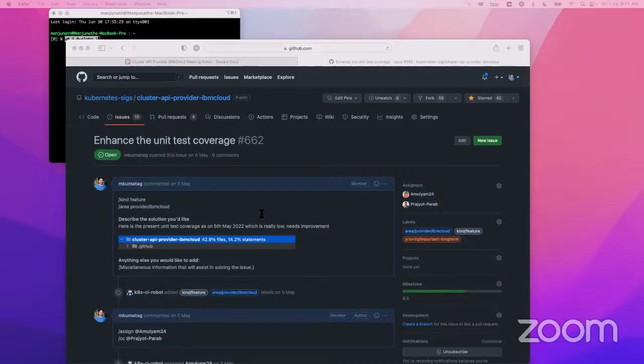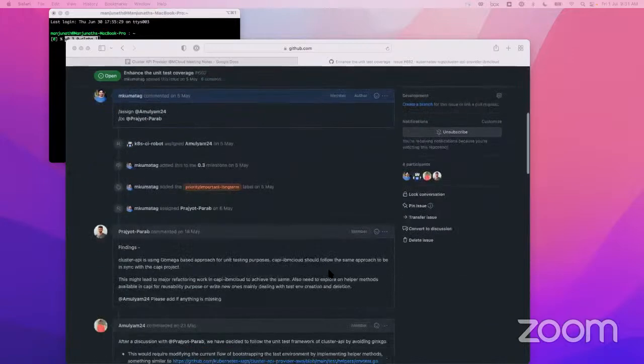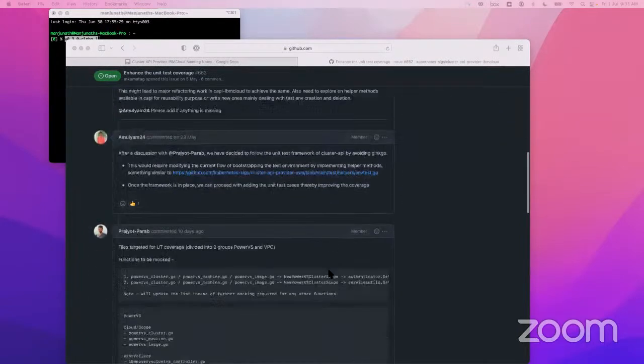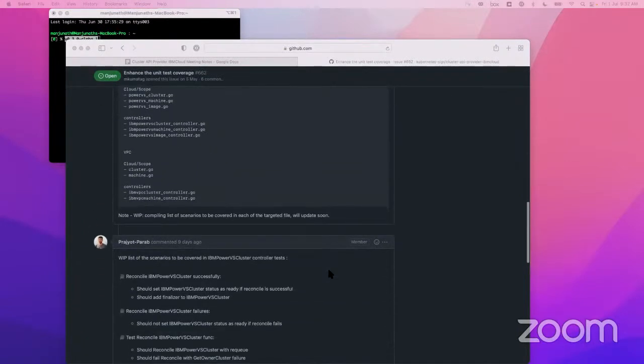Yeah, go ahead. So I was working on the cloud scope package. There I expect the coverage for that particular package to move above 60%. I can't give the accurate number because I have separate commits and it's not together. So I'm waiting for this one to be reviewed and merged. Then I can push that on top and give you the number. But above 60 is what I expect there.